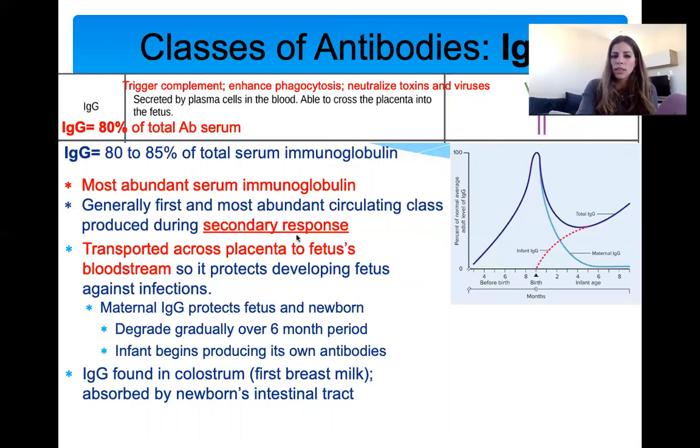So it's important for protecting the baby, and this is the antibody that's going to the baby. It's not like IgA, for example. And we also see it in colostrum. This is the first breast milk that comes out, usually for a couple of days. And so the baby is getting IgG from the mom just in the beginning of breastfeeding. And it's the most abundant, and we see it circulating during secondary response as well. IgM, the other one, we see a spike of it in an initial infection.